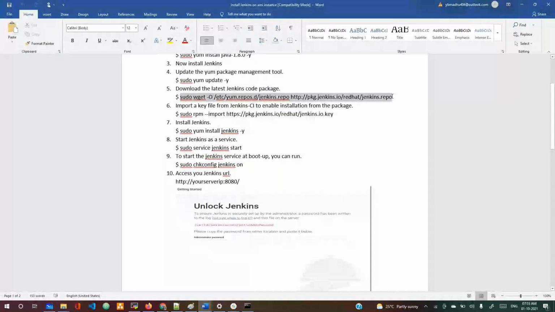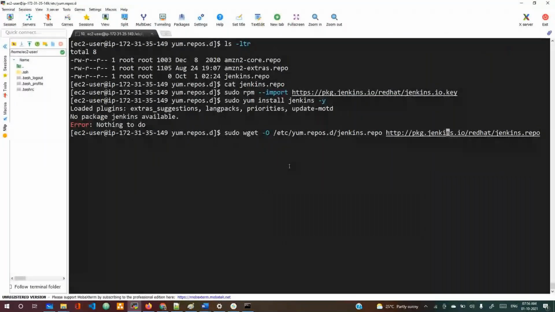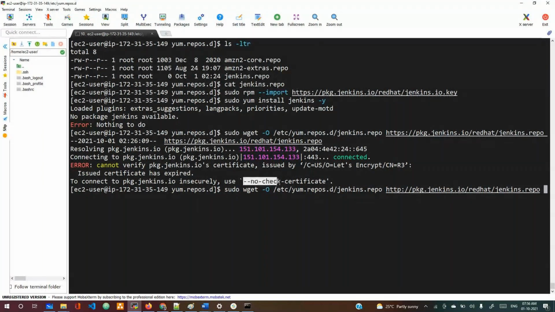Now this time it's more secure. What I'm going to do, let's use HTTPS instead of HTTP, because that is where the problem is. Just try with HTTPS. Cannot verify the certificate and all. Okay, what I'm going to do, just use HTTP only and mention an option. This is a new documentation, these are new steps. Earlier it was working, now it's not working. That is the software's problem. Yes, they are changing for new features, new things actually. They restrict it so that only if it is secure, then it needs to be downloaded.